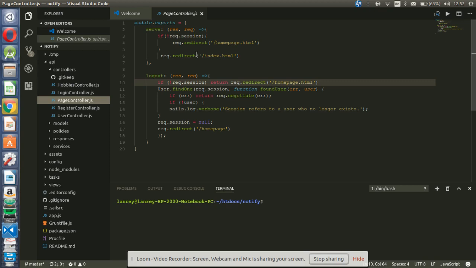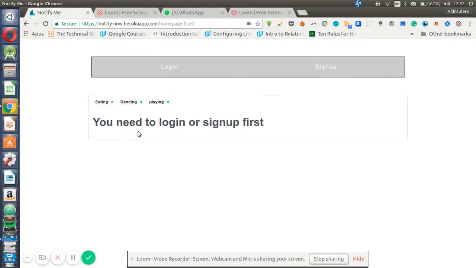So I decided to use the built-in session IDs that Sails provided. What this function is doing is saying if the request doesn't have a session ID, you have to redirect to the home page, and that is what is showing here, this is the home page.